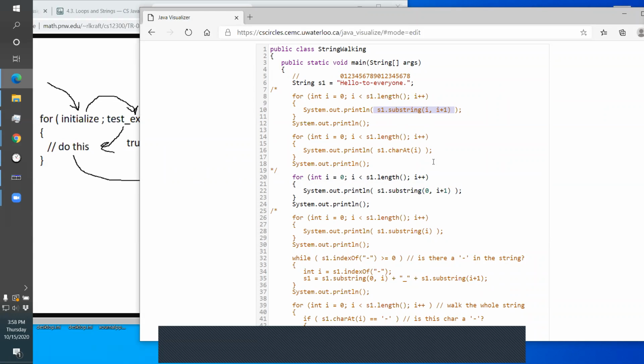Okay, now think in your mind, can you figure out what does this one do that's different? What's the result going to be? Try to puzzle it out. See what we can think. Instead of going from I to I plus 1, I'm going to go from 0 to I plus 1. This printed out one character per line. What does this print out?